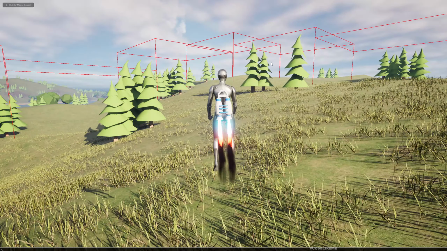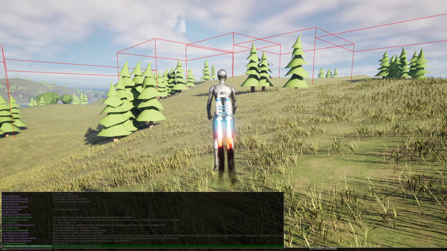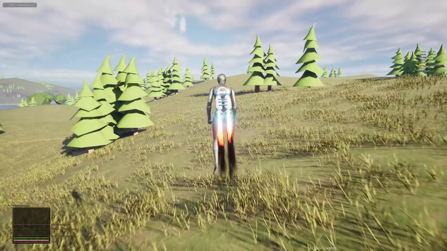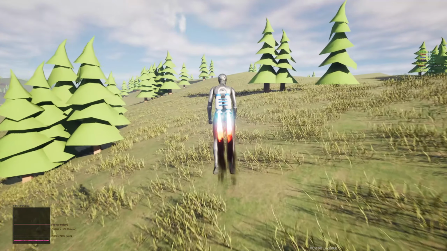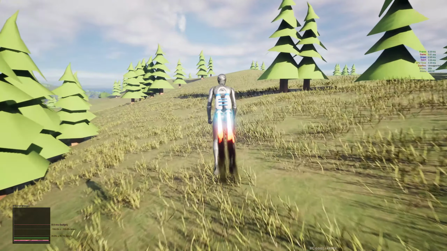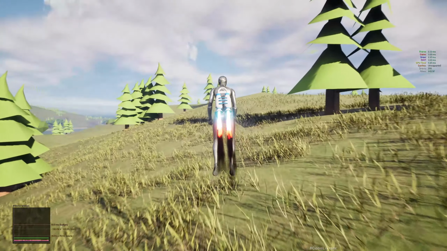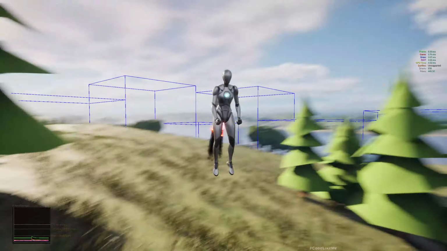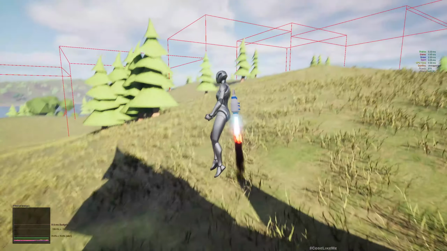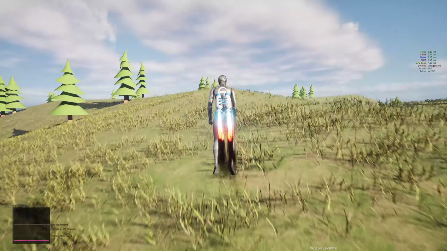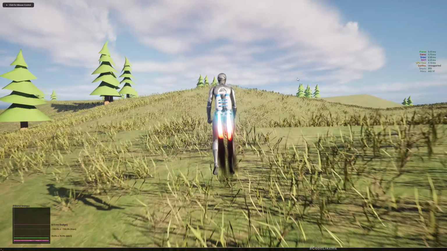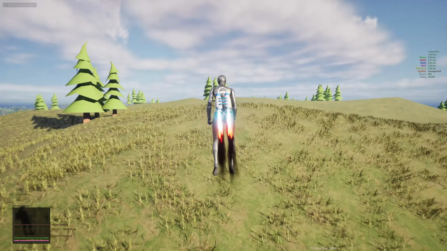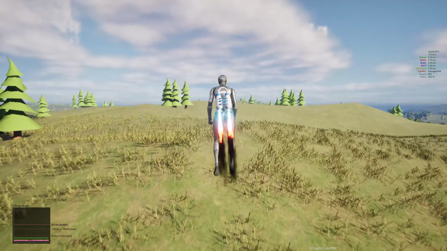Let me set stat unit graph so we can see how the performance is. You can see the performance graph in the bottom left. And as the new tiles are added, older tiles are removed, and we barely see any performance spikes. So that means, let me enable the FPS counter as well. It's 120 at the moment, so everything is working great.